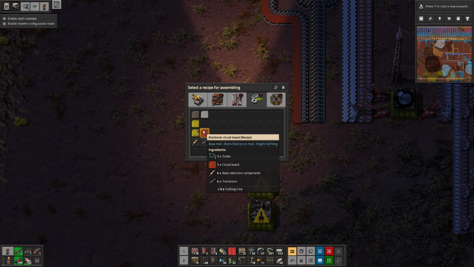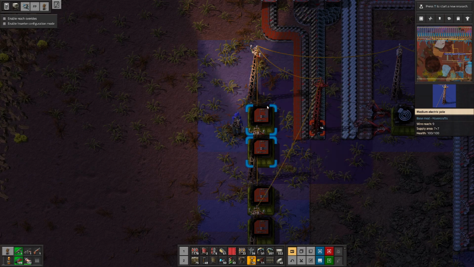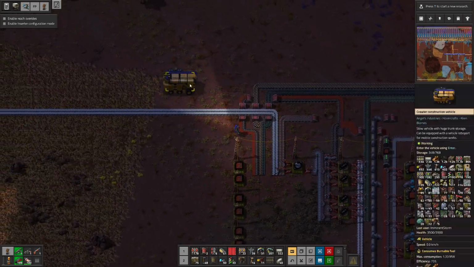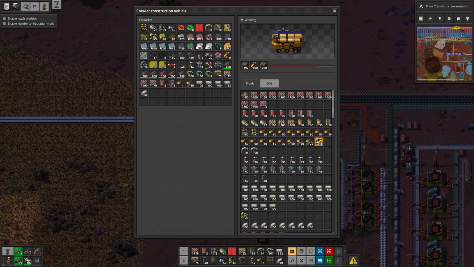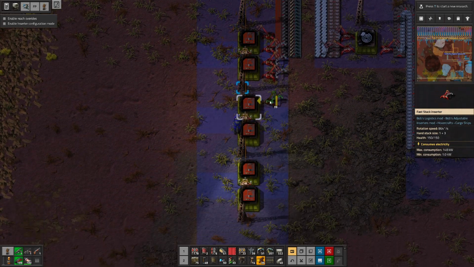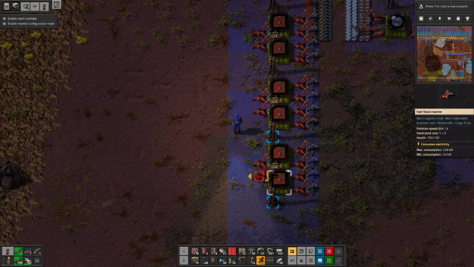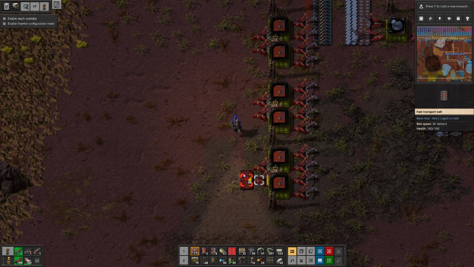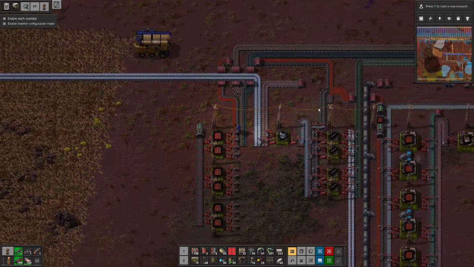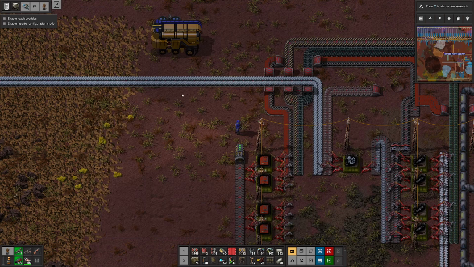And you're going to be making electronic circuit boards. Need more than 11 inserters. Okay. And we just have outputs. Similar. Throw it into a box for buffering.